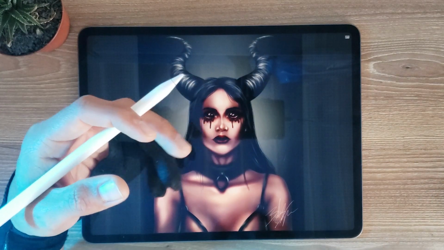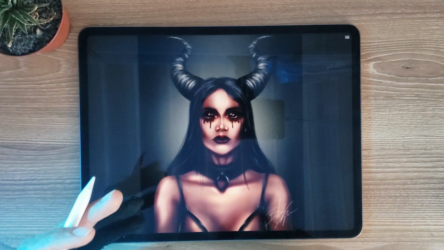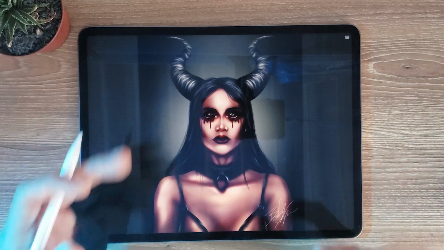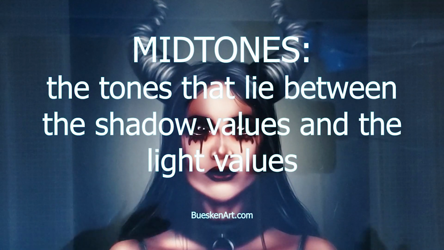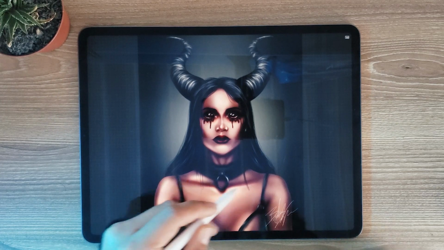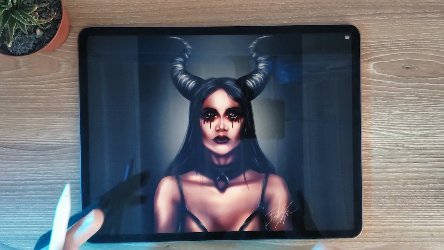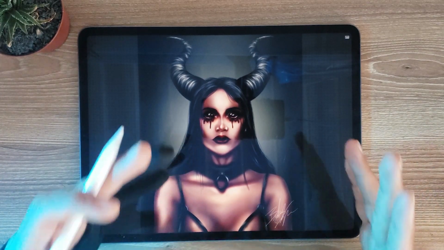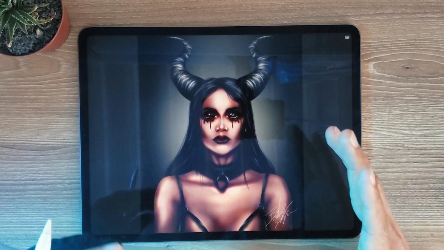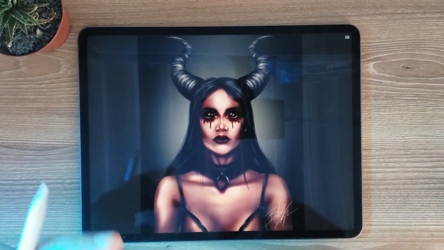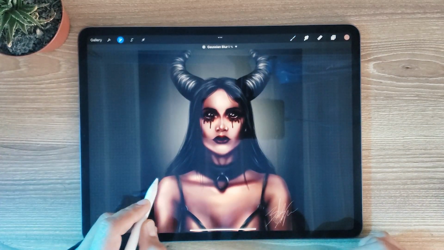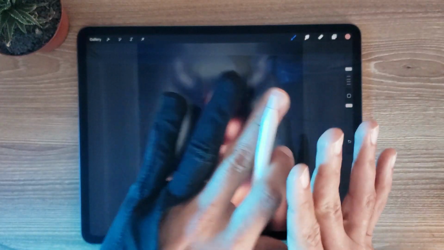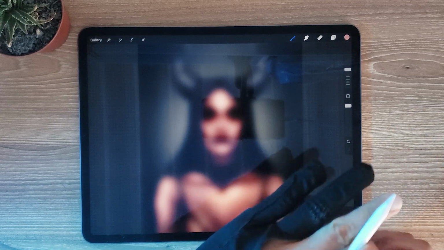We want to have some very light and shiny areas, of course, and of course we want to have some very dark areas almost going to black. But we also want to have midtones. We have those light areas and those dark areas, but we practically don't have midtones to create a transition between them. So during this overpaint, we're going to work towards creating a better harmony in this picture. Darks, lights, but also midtones. With the Gaussian blur, we can see how the lights and the darks spread, creating a more harmonious picture with a better contrast.